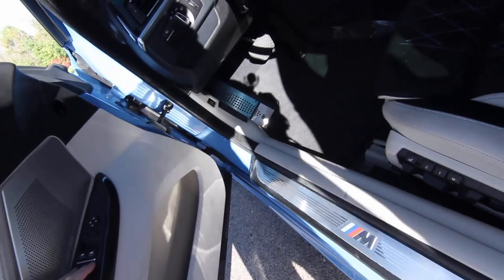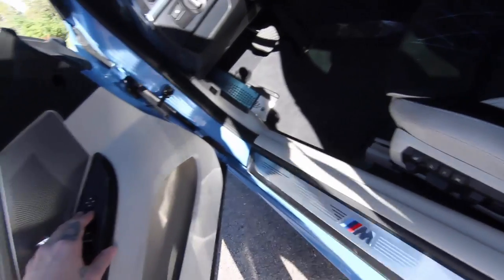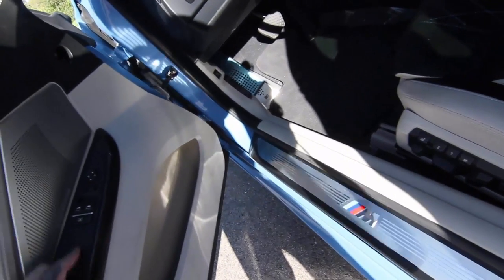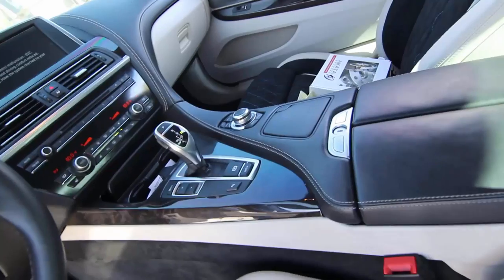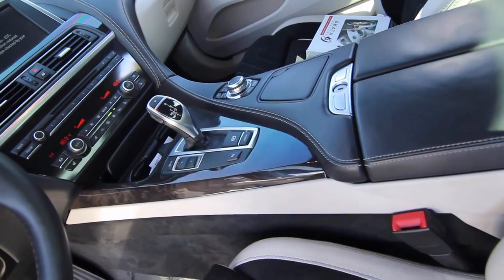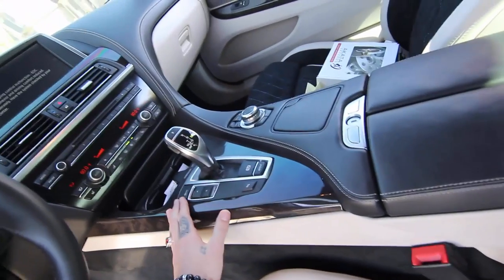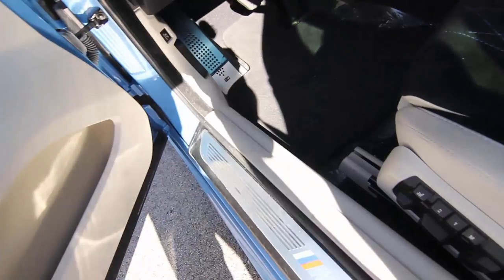Did I do it? Oh shit. There ain't no unlock buttons on it. Are they in the center console? Is that on here either? You shouldn't have to reach over there to unlock it. There's gotta be an unlock button in here. Is this it right here? Wait, no? What the heck? Where is that?